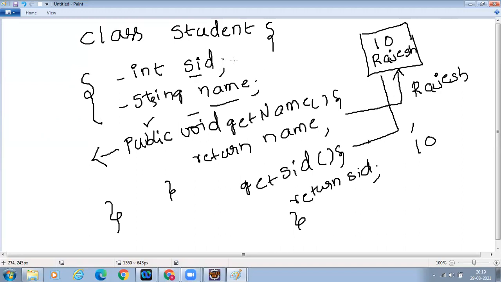And if we populate these values, like here, I have populated what is the student ID, what is the name. So this is called my object, and this represents state. Okay. What is the responsibility of the student object? If somebody calls get name, it should return Rajesh. And if somebody calls get student ID, it is going to return the student ID. So these are called behavior. In Java, we represent behavior through methods. These are called methods. This is one method and this is going to be another method. Let me show you how to.